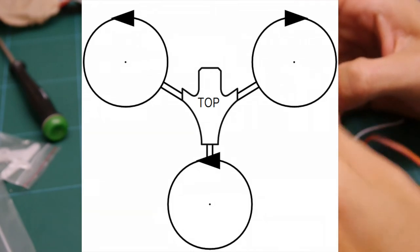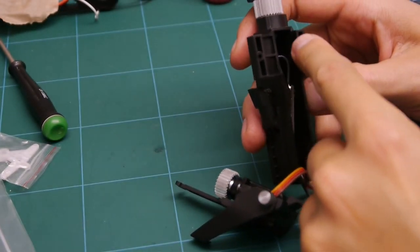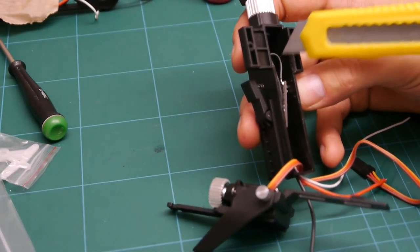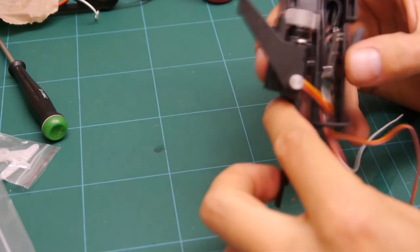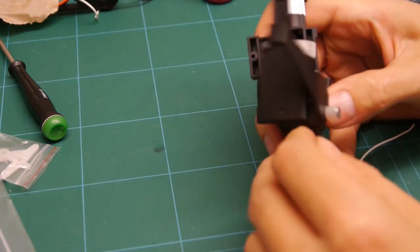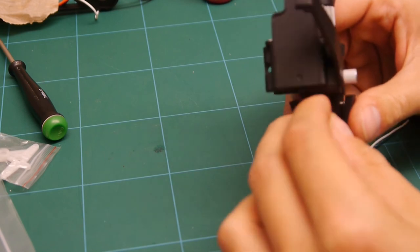Come to put the servo on here, this edge here is a bit sharp, so what I've just done is I've just got the knife and just taken a bit of the angle off there. If you can, it's just nipped the positive voltage wire on here, so just bear that in mind.